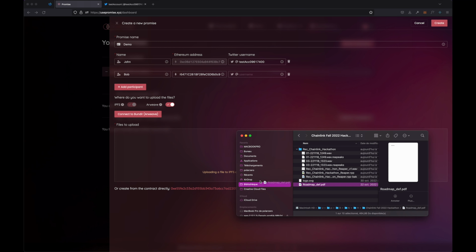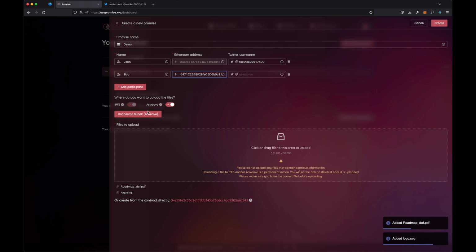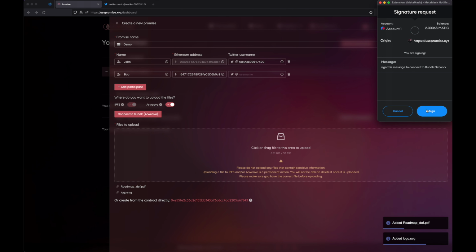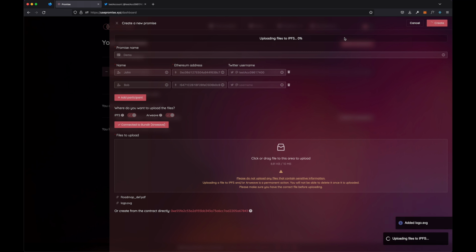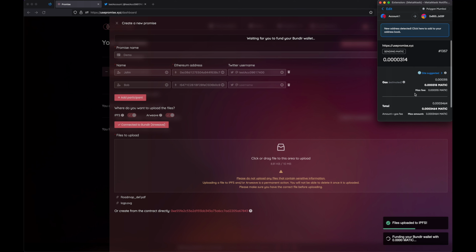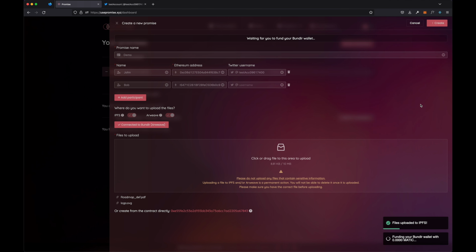It will be sent to IPFS, and you can choose whether you want it to be sent to Arweave as well. Sending to IPFS is done through the Web3 storage client, which also makes sure to find some deals with Filecoin miners so that the content is secured. If you do check the Arweave checkbox, it will bundle all the files into a zip and send it to Arweave using Bundler, which, among others, lets you pay in Matic here.